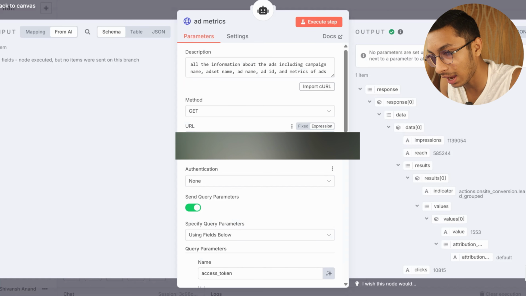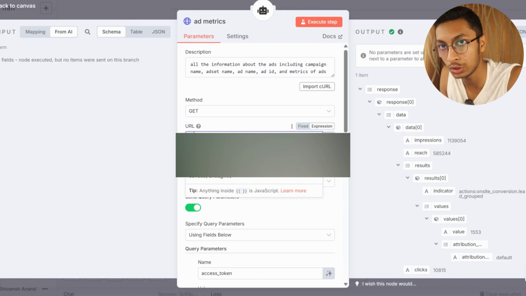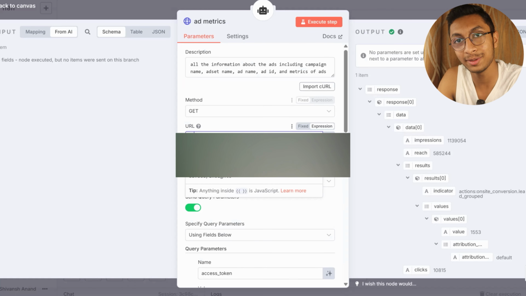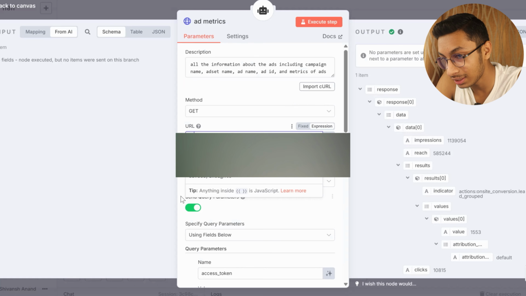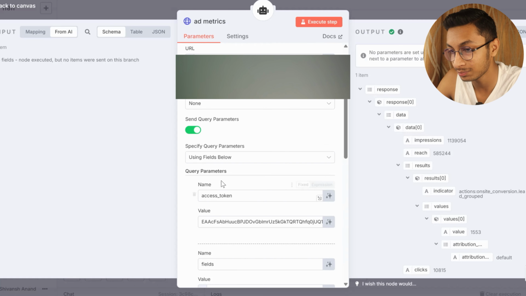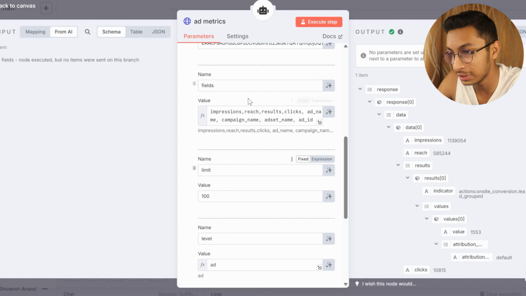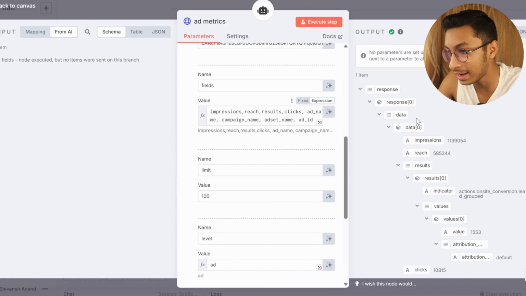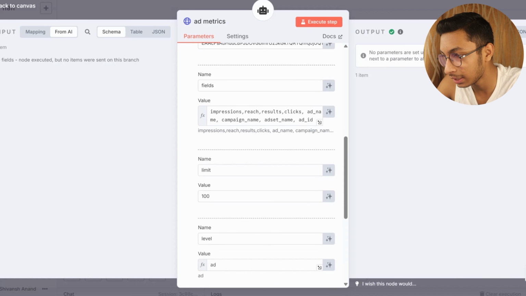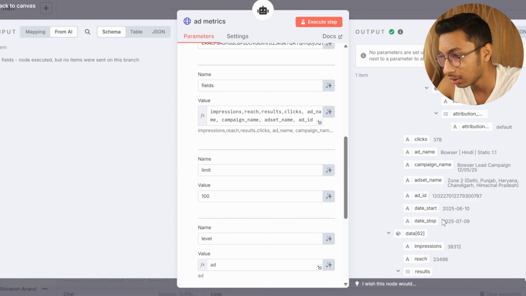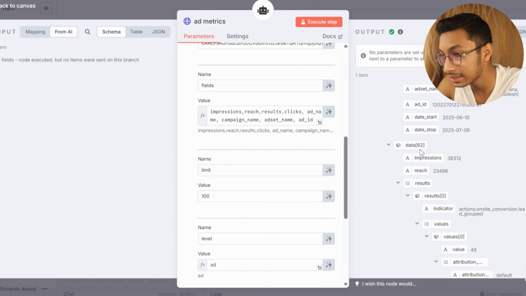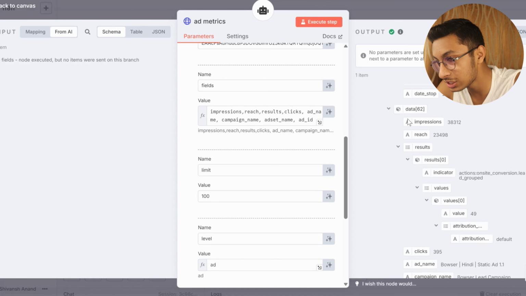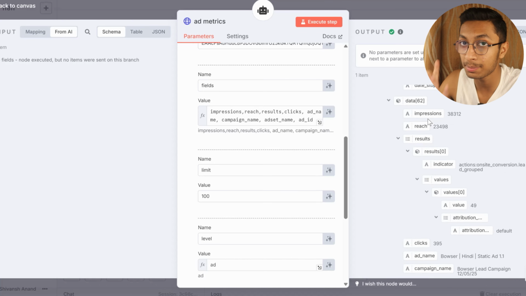I can program it to work for as many companies as you want. So here I'll add a statement saying that you have to get information from the Google Sheet node and then fill in the ad ID, right? So this was it, and this is the whole Facebook API. I'll just send the access token and the fields, what I want it to be. These are the fields that I am calling. So all the ads which I am getting, if you can see, I am getting approximately 63 data, 62, since it starts from 0, right? So 63. In each ad data, what I am getting is the impressions of a particular ad.